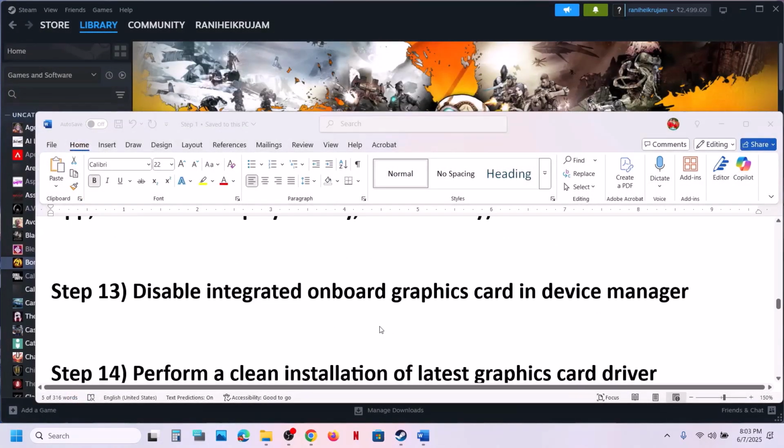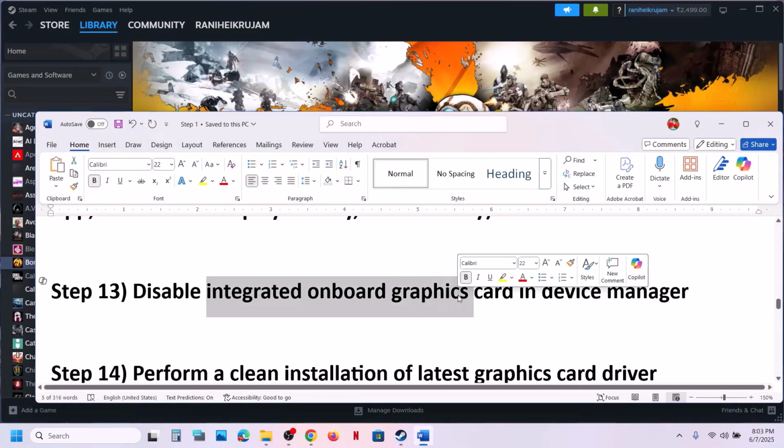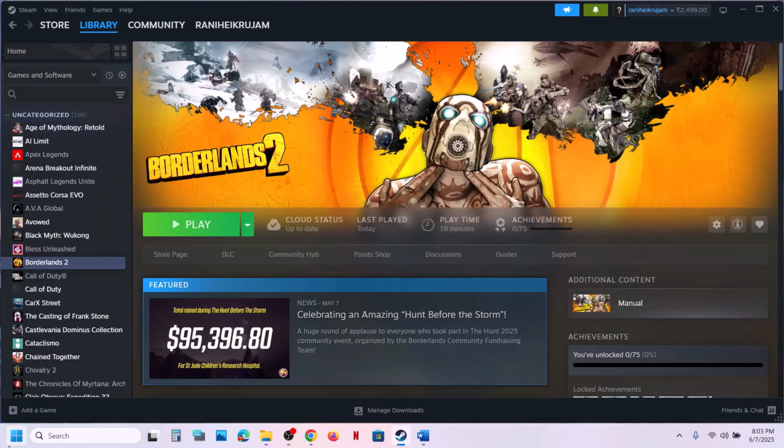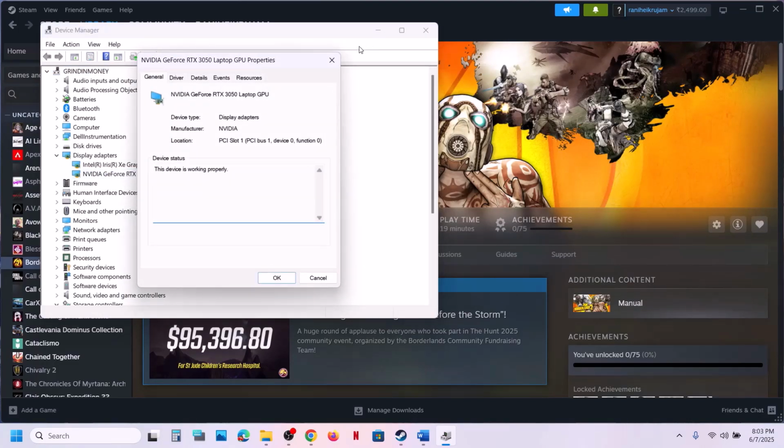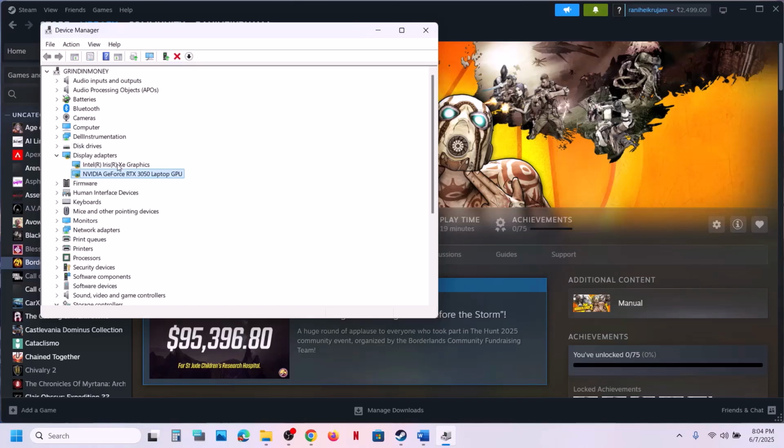Next step is to disable integrated onboard graphics card. So if your computer has a dual graphic card, one is discrete, one is the inbuilt one, in that case you can open device manager, expand display adapter, and over here you can see this Intel graphic card. So make a right click on the integrated graphic card, the onboard graphic card, and then click on disable device, and then you can launch the game. And if that does not work, you can always enable it.